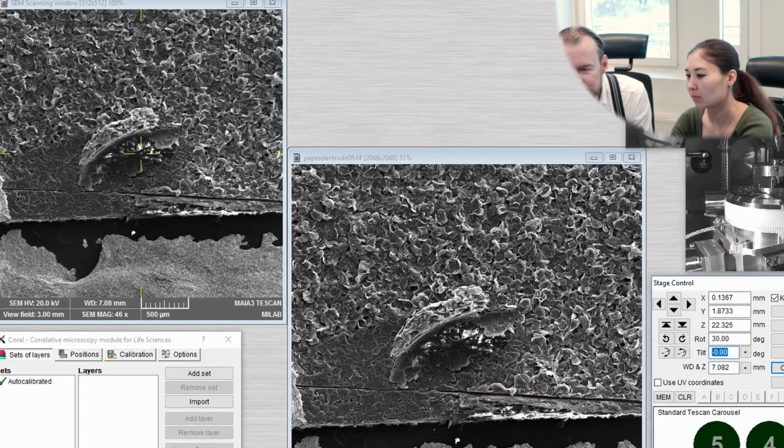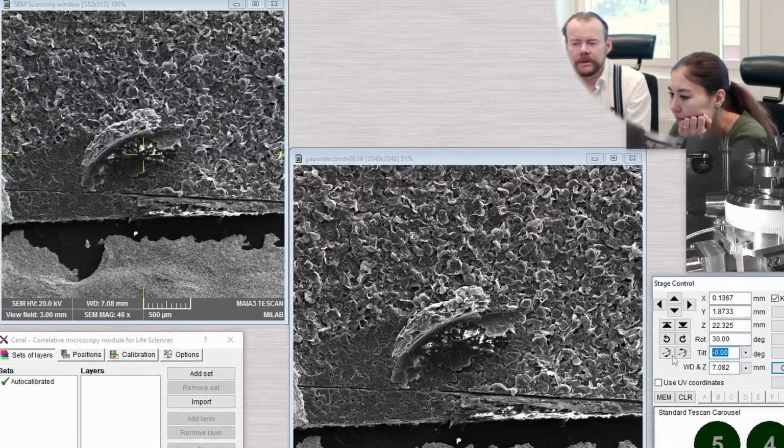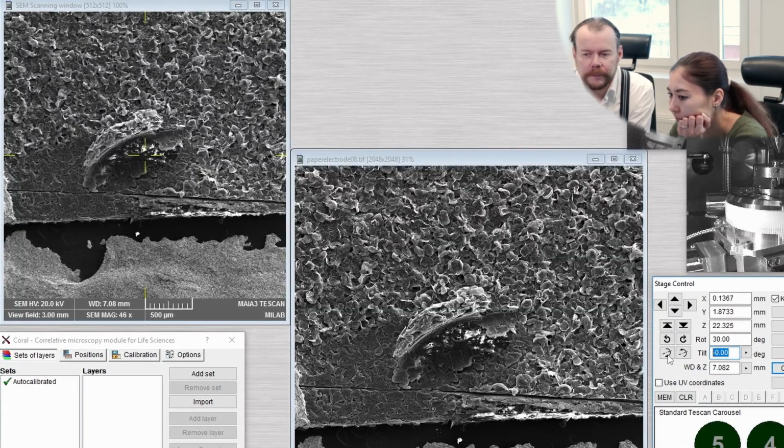So how many degrees do we want to tilt? That depends on how big the obstacles are, so everything is about geometry here. It depends on the working distance and how big the obstacles are, how much you need to tilt. And usually the tilt angle is a few degrees, 1 to 5 degrees, that is the normal range. And on this machine it is nice, if you look, that is the tilt manual control. If you click on that, you can hold the mouse there and then you can look and see what's happening.